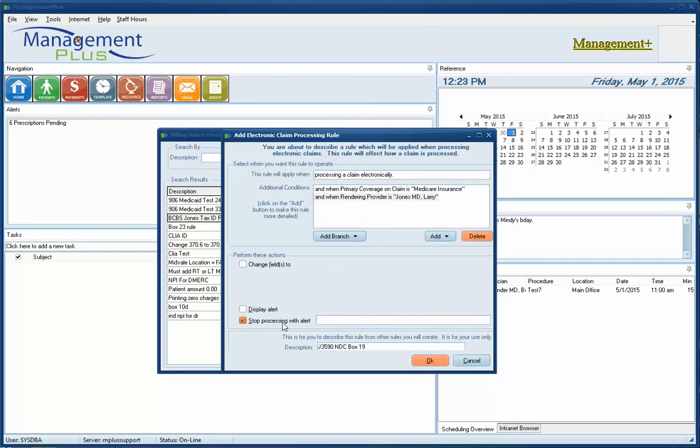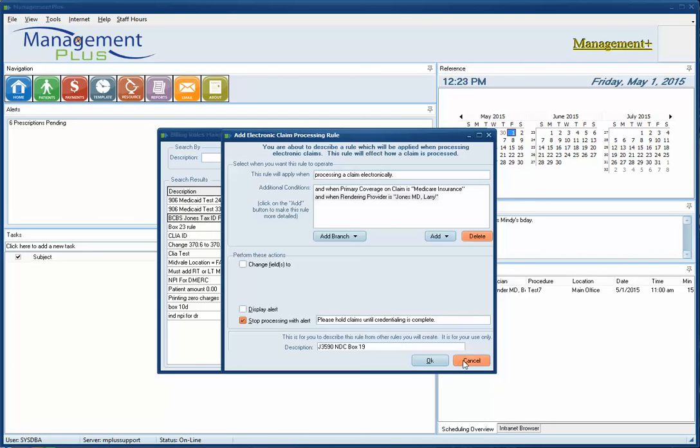So I'm going to tell the system to stop processing with the alert of please hold claims until credentialing is done, or whatever I want to say. As soon as that claim is processed, the system is going to stop the processing for this particular claim that meets the criteria of Medicare and Dr. Larry Jones because he's not credentialed.